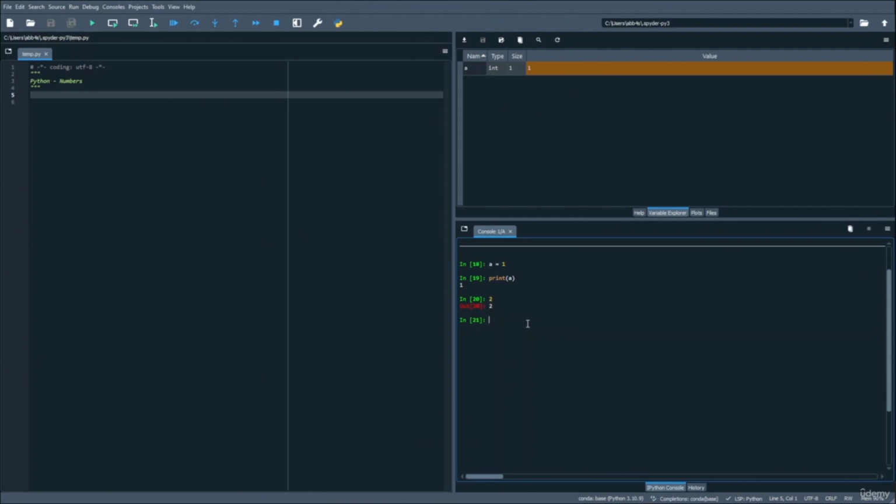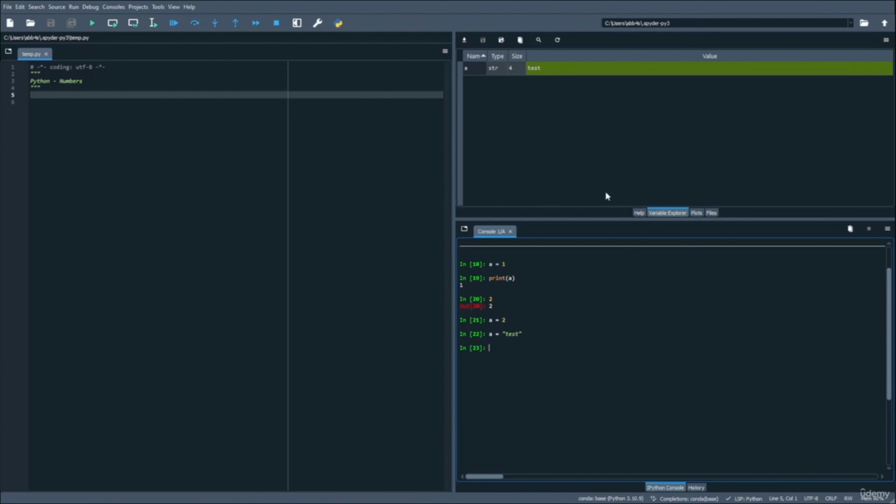Another thing is that, unlike in other languages, in Python you can recycle variables. If I type a equals 2, this will simply overwrite the variable value. I can also type something like text, a string value, and this will overwrite the value as well as the type. This makes Python really flexible in terms of variable assignment compared to many other languages.